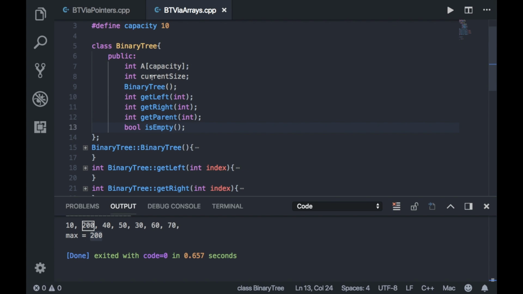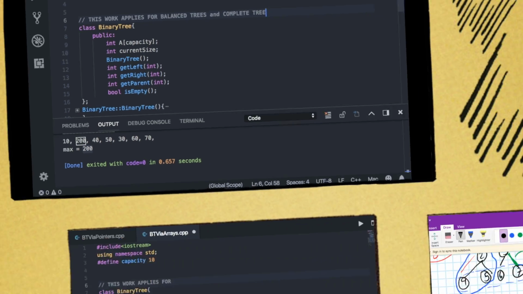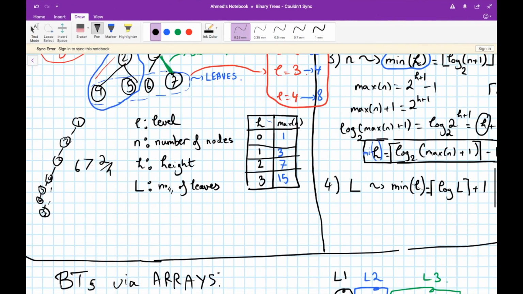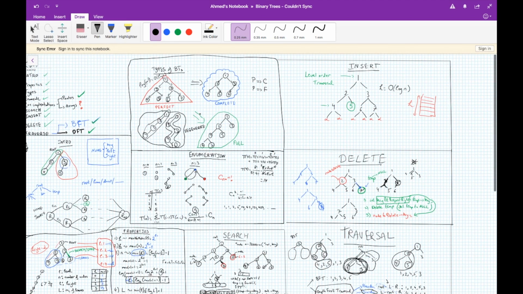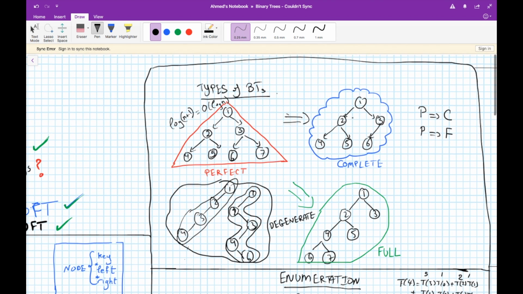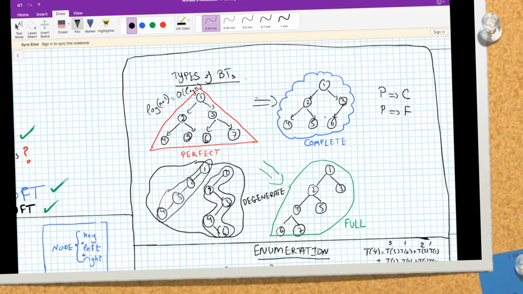So what else could we possibly need? So assuming the tree is balanced, this is the assumption right here. This works for balanced trees and complete trees. So what is a complete tree? Going back up to the previous lectures, we had it somewhere here, right? So right here, a complete tree is a tree that is saturated except at possibly the last level, which might have missing nodes starting from the extreme right. So this is another way of saying I am filling my tree top to bottom, left to right. So I cannot have a 7 right here and an empty 6.